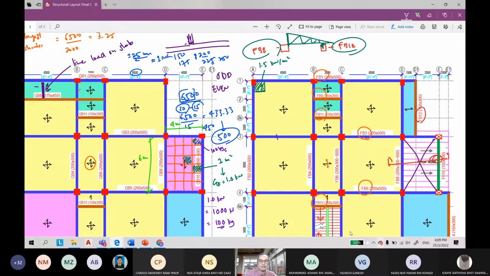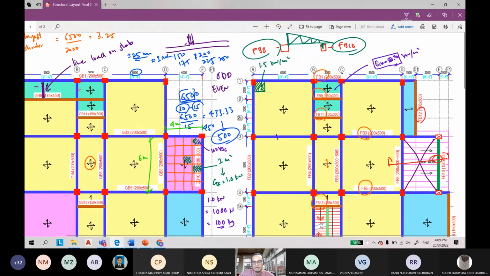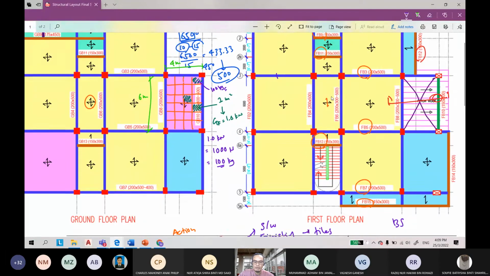You can write down later, let's make it simple: QK is equal to 2.0 kilonewton per meter square. For every slab panel we have the imposed load or live load.